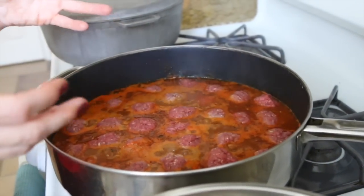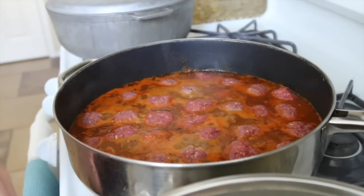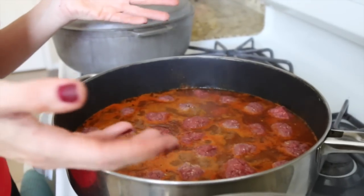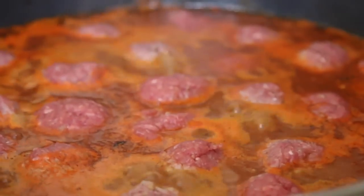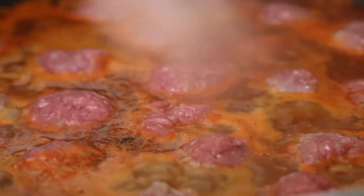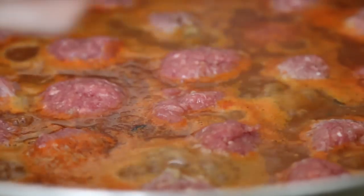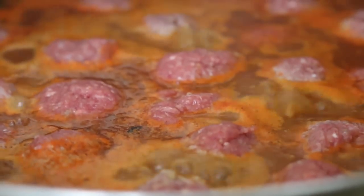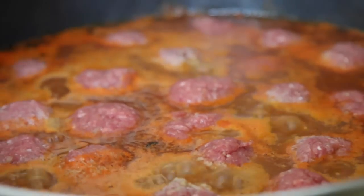You're gonna keep them right around medium on the heat, and then I'm going to cover this and just let them hang out in there. You don't have to turn them, you don't have to do anything. They'll just cook all alone in their sauce. And in fact, you don't want to stir it or do anything like that because you don't want to disrupt the meatballs. You just want to let them soak in and cook and seep up as much of that chipotle sauce as possible, and you're really going to get a lot of flavor.